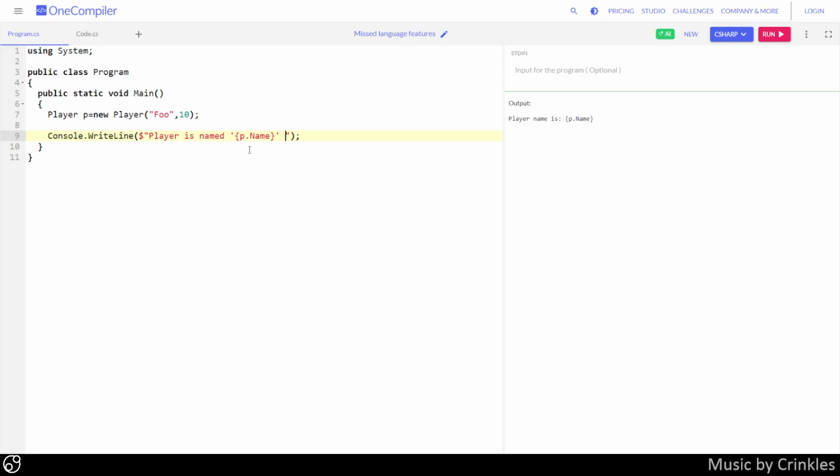So, now we can use the curly brackets again. p.gold and p.xp. I can run this, and I get a nicely formatted string with everything I need. It's just a way more convenient way to write this out.